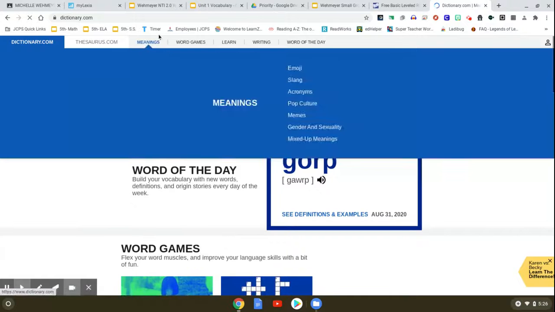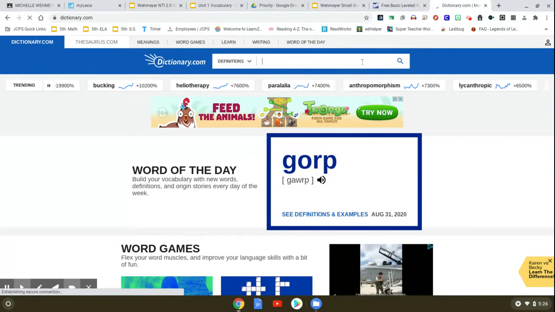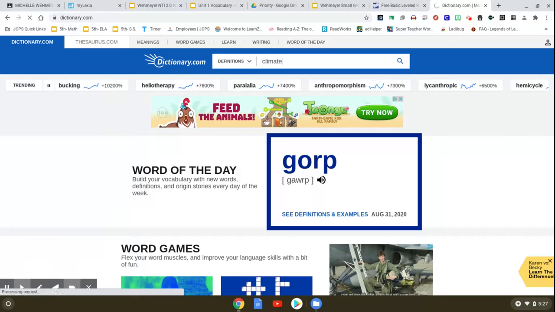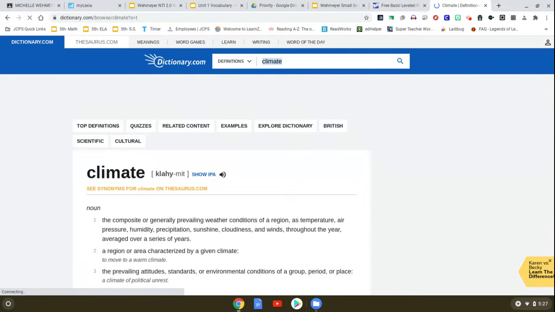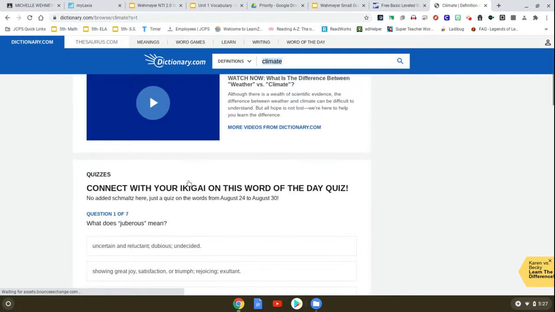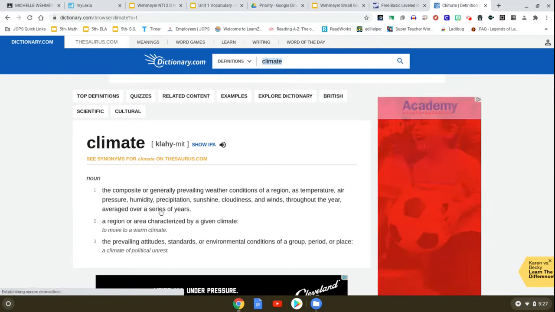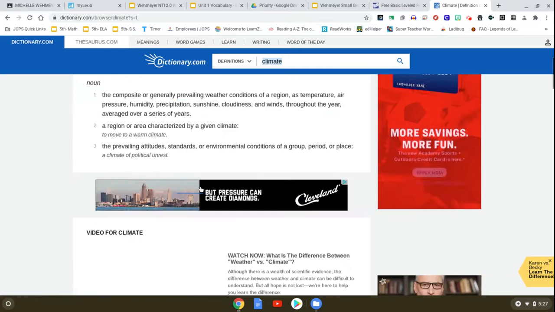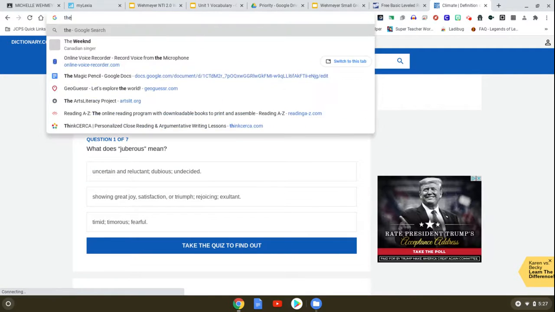I think it's thesaurus. Let's see. If I type in climate, yes, so it gives me the definition, but you are going to be using the definition that I provide to you. So let's go to thesaurus.com.